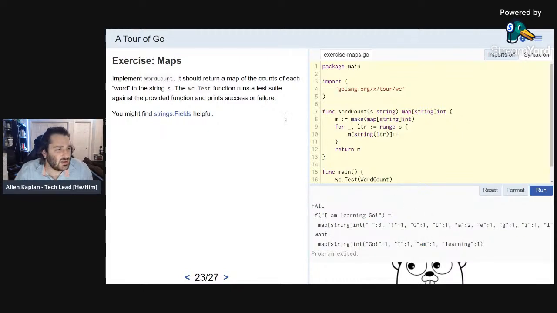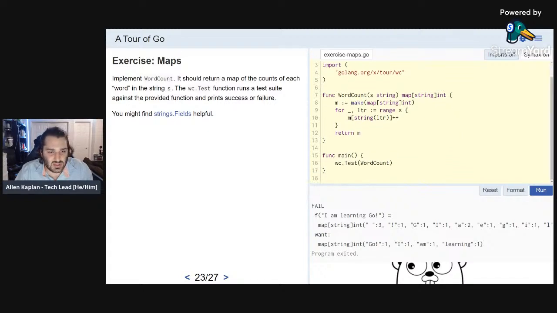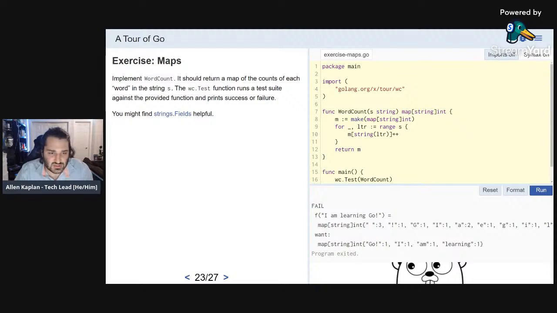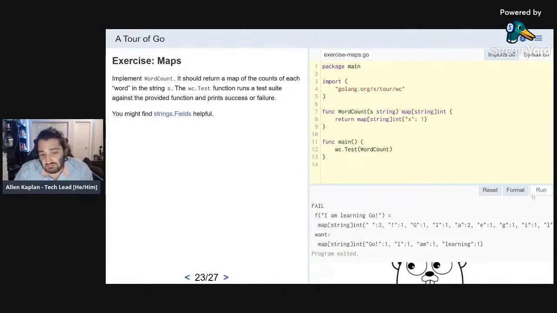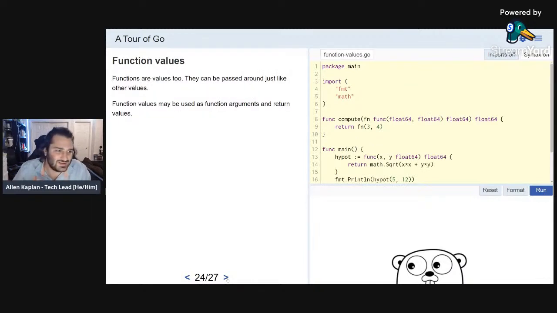Oh, this was: return a map that counts each word in the string. I don't even know what that means. Well, I checked every letter. It's supposed to do every word. I guess iterate over the words in the string. You can do strings.Split. Yeah, LeetCode. You can see this one fails because you want to split this up. So if you want to count the letters, you do what I did. I didn't read the question fully because I'm rushing through this because we only have 45 minutes left.